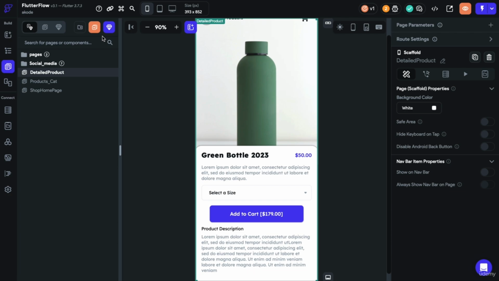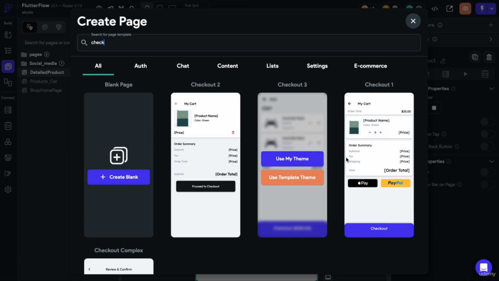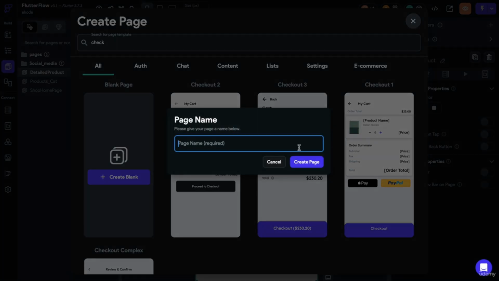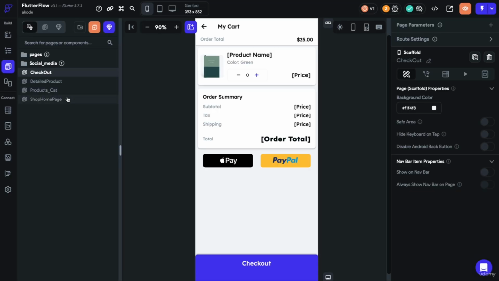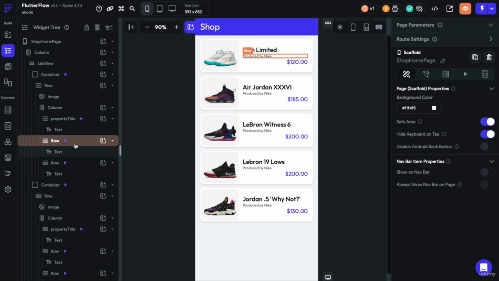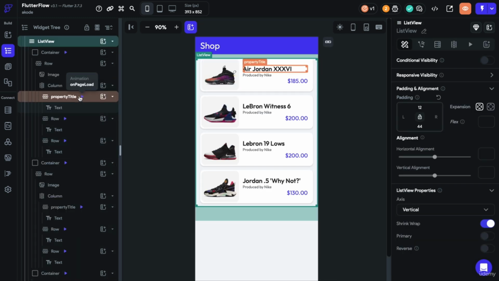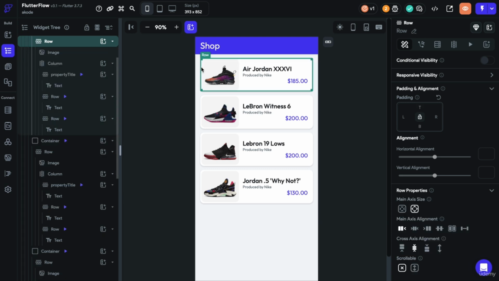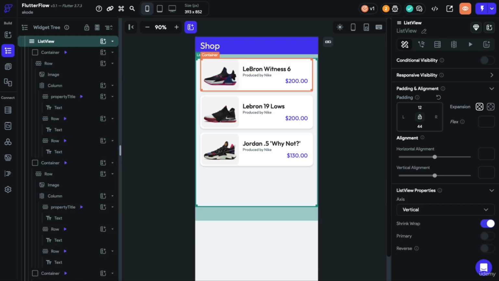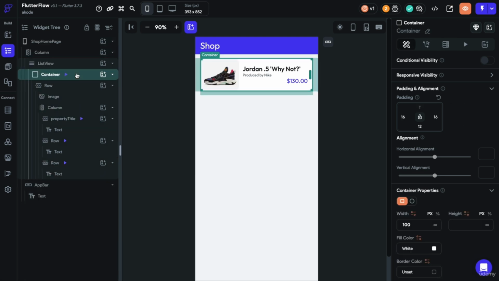Okay, that didn't work. Let's try another one. Checkout, let's do this one. Checkout. Okay, there we go. This is basically the view of it all. What we can do now, as you probably know, is that we will take away most of these containers, because we only need one since we are gonna query the other ones. There we go.